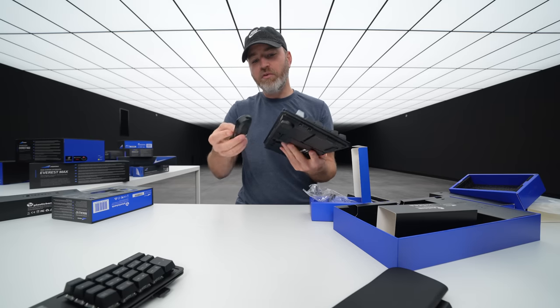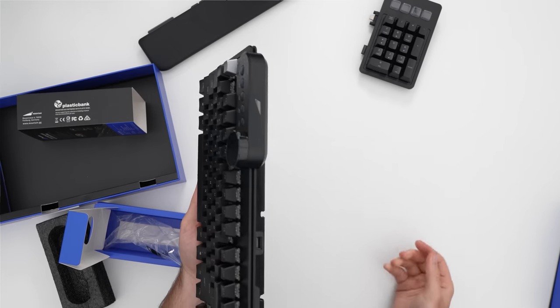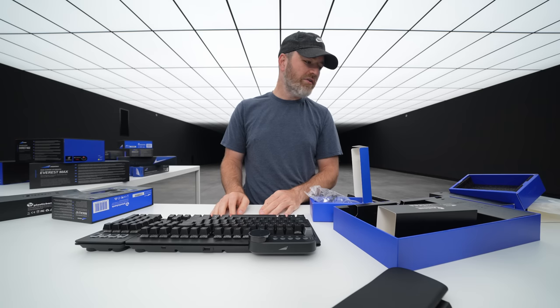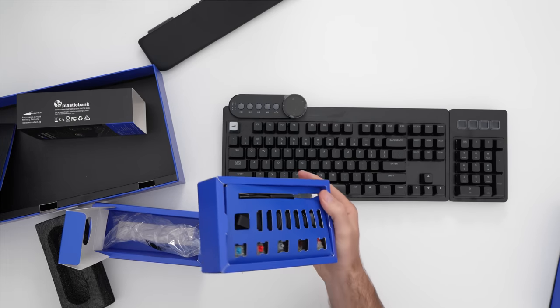And again, I presume you can mount it on whichever side is more convenient for you. I'm gonna plop that in like that. Now check you out. You got this, you got that. You have yourself a super setup. This is gonna be our tools for removing keycaps.